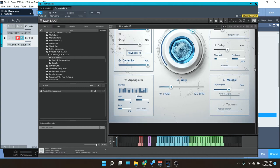So let's check out some of the different articulations here. We can kind of use these down here to trigger different articulations. And then these green keys would trigger a phrase.